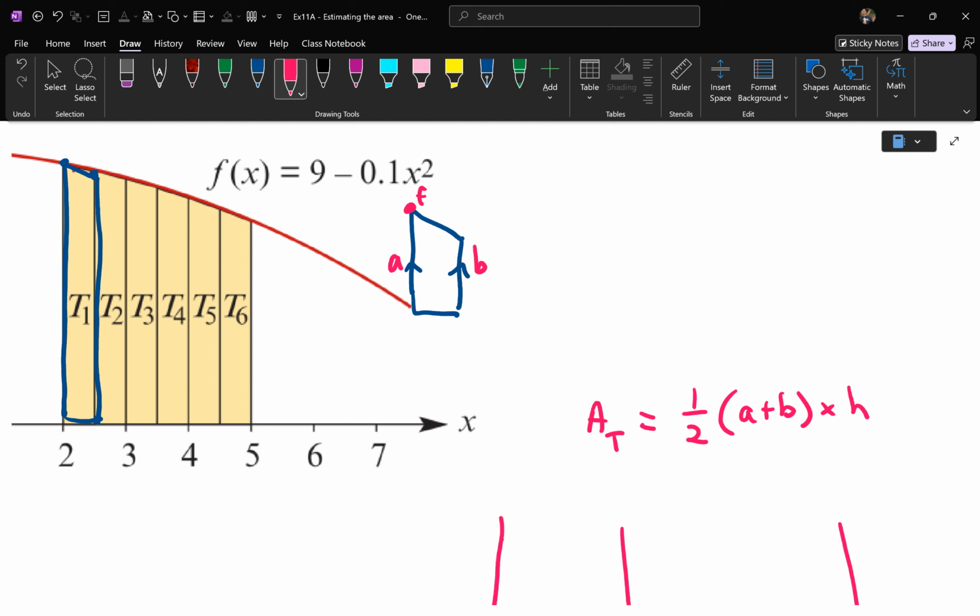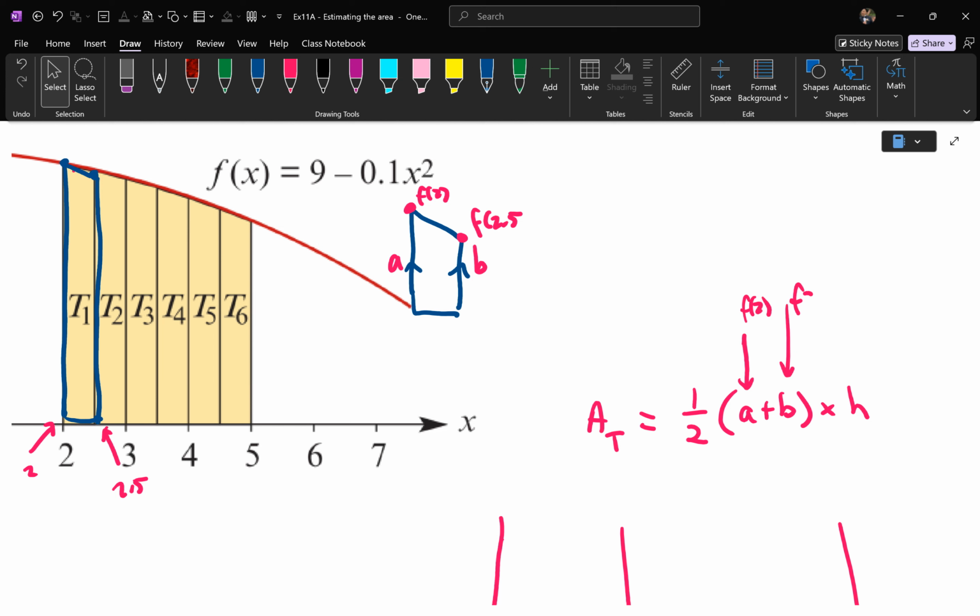Based on the graph, what would the height be? This is clearly f of 2. This is f of 2.5. So that's 2, that's 2.5. Which one's my height? Or f of 2, sorry. Not f of 2. f of 2 is this length. Wait, no, that's the y value. f of 2 is the segment distance. So which one's my height? Yeah, so you're right, these two, f of 2 is your a and f of 2.5 is your b. Then which one's h? If this is f of 2, this is f of 2.5. Which one's my h?